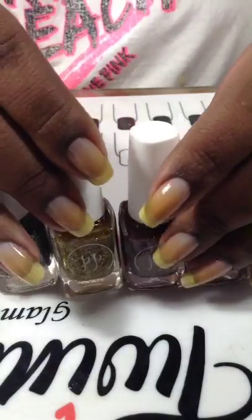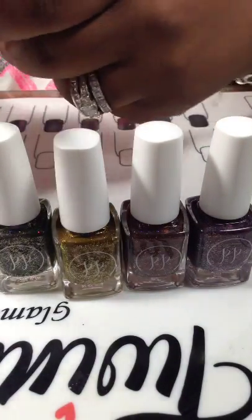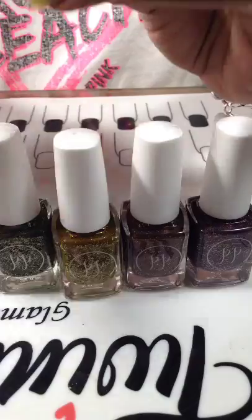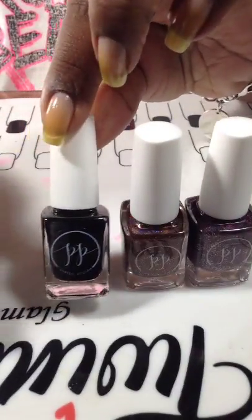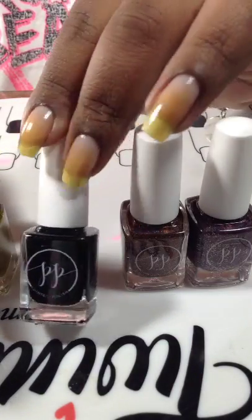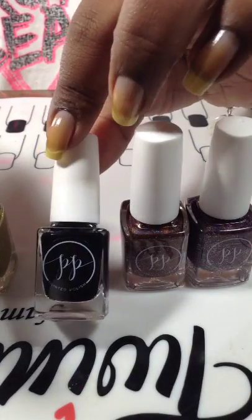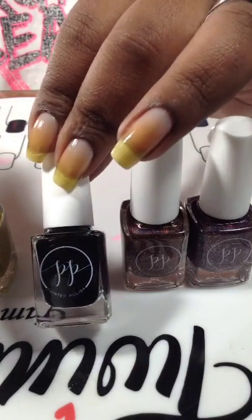So again tonight, and then also Lexi was a doll, and she sent me her highly acclaimed, if you will, Midnight Mischief, which is her black cream stamping polish. So I'm excited to be able to try this. I've never tried it before, so I'll be stamping over all four of these polishes using this polish as well. So we'll test out this polish as well.